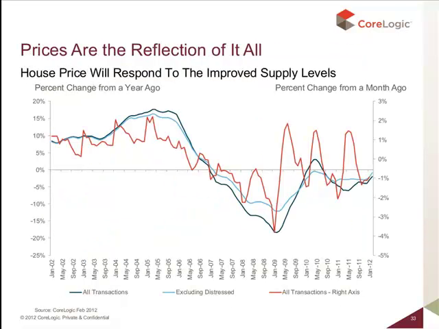And after all, prices are a reflection of all of this, and you can see, ignoring the volatility of our red line, which is month-over-month growth, we had month-over-month growth in prices seasonally in our expected spring-summer buying seasons in 2009, again in 2010, and again in 2011. The only problem was the one step taken forward in those months was also in the off-season times we would take 2 steps backwards. So the dark blue line right here representing year-over-year growth has remained negative but for briefly in 2010 due to the tax credit and faded again.